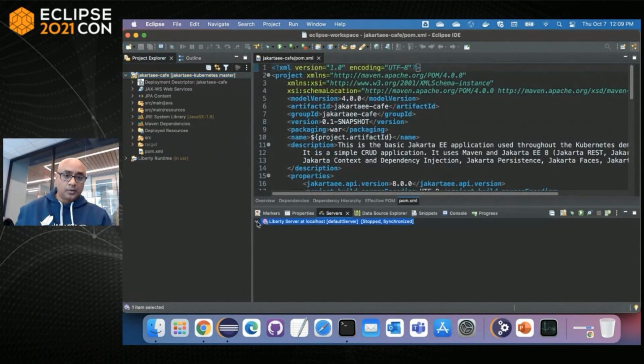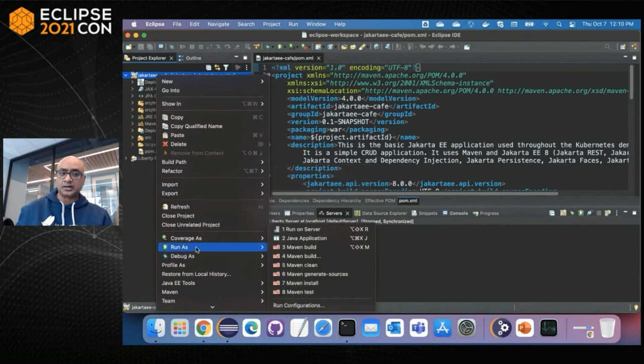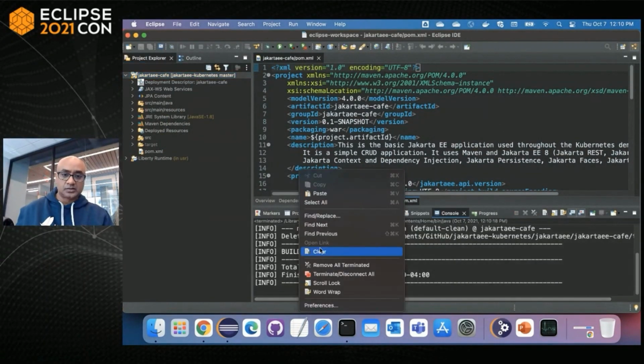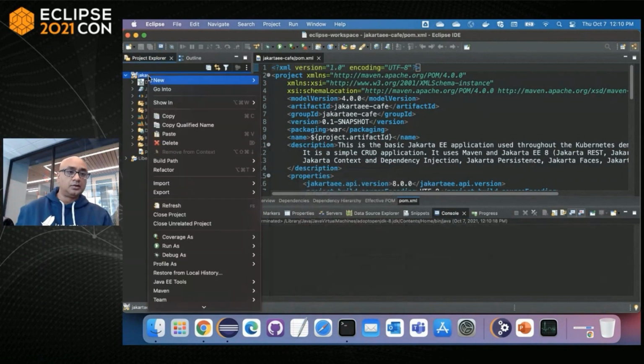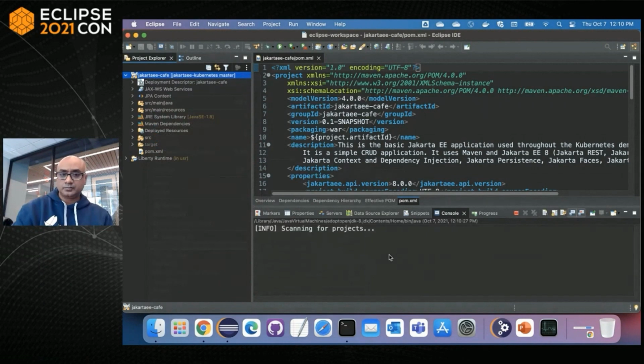As you can probably also see, I have Liberty up and running and set up on my machine here. So I'm going to just do a Maven clean build, and build my WAR file, and deploy that WAR file onto my Liberty runtime, which I've already configured using the steps that I have outlined in the workshop. So let me do a Maven clean. Okay, clean is successful. Do a Maven install here real quick, which is just going to build my WAR file.